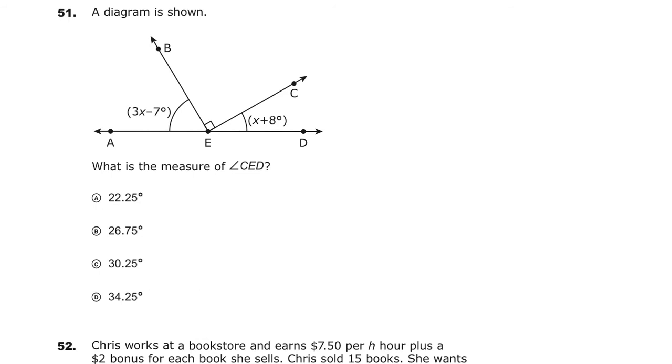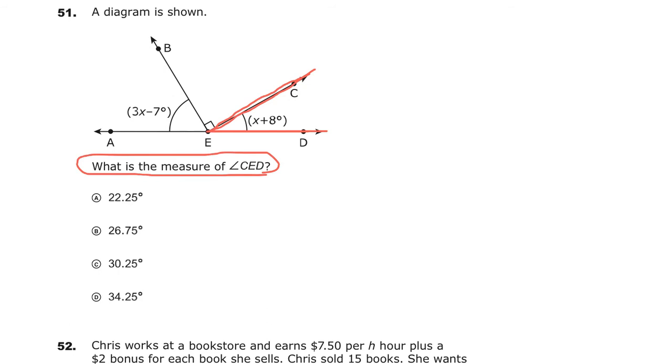51, a good angle question. But we're trying to find the measure of CED. So we're trying to find this angle right here. In order to find that angle right here, what do we need? We got to find x first. Okay, so the first thing is to find x. The second thing is to use x. That comes back into those questions to make sure we do both steps.